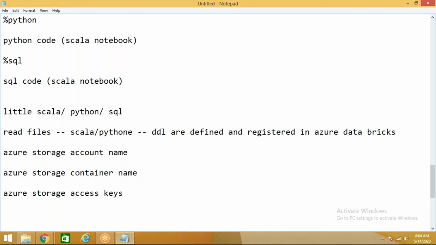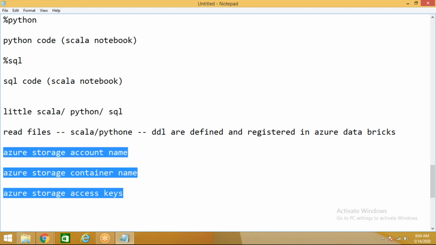These are required. If you have these three, you'll be able to read the file and store it in your data frame, that is, in a table like in SQL Server. Let's go.